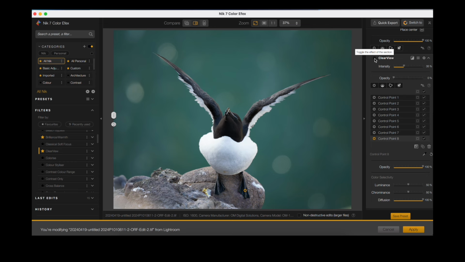And now I can just see what just the clear view does. Clicking it off and on. I can see here now that I think that it makes these feathers here a little bit too dark. So I'm just going to reduce the opacity here. Not sure why that got taken away. Maybe I did something earlier. And turn that on, off. It's a more subtle effect, but I really like what it does. So here you can see both now, it's really coming into shine here, putting emphasis on the bird, but brightening the center, and then the clear view impact on some of the feathers that I want more detail on.